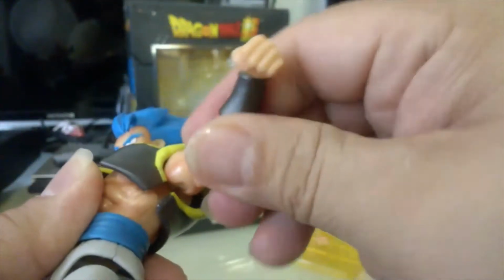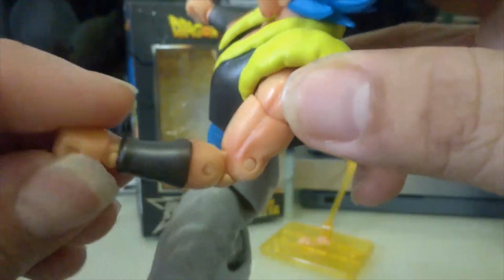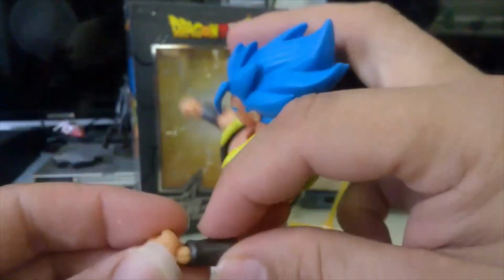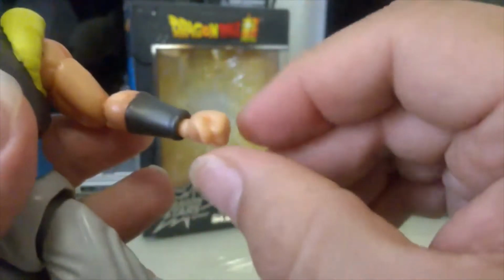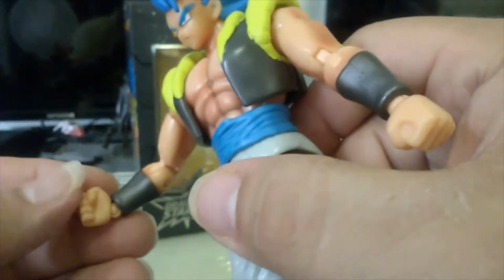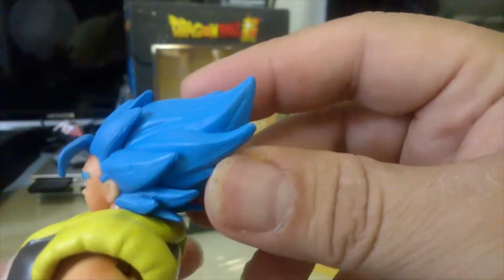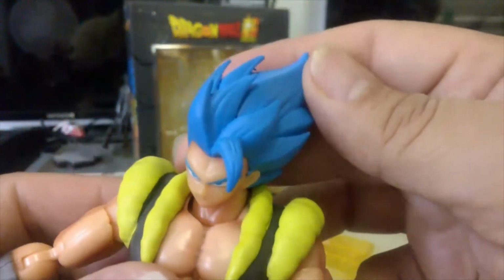Then you got swivels in the biceps, obviously double jointed elbows, ball peg in the hands. This side I got it where they pivot back and inward, and then on the other arm I got it where it goes up like so and downward like that. Nice detail and sculpting in the hair. Very nice and clean and solid with some lines sculpted in for the detail.